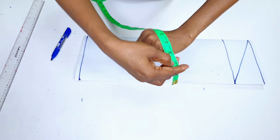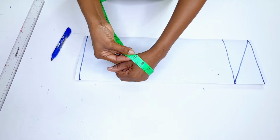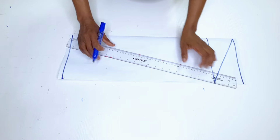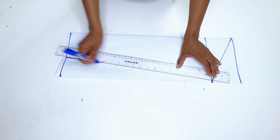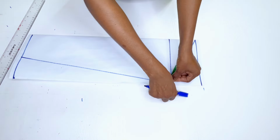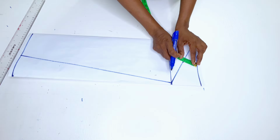For the sleeve opening, make your hand into a fist and take the round measurement. Whatever you have, I have 9 inches, you divide it by 2 and place half of that measurement on the hemline. Okay, so from that point, you connect it all the way to the cap's height line. Measure half of the diagonal line, then mark it. Go up from that point by ½ inch and mark also.